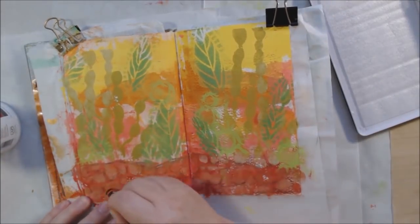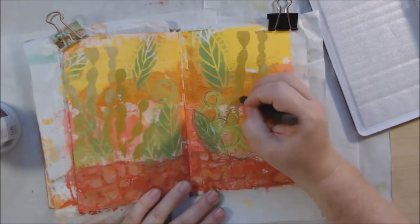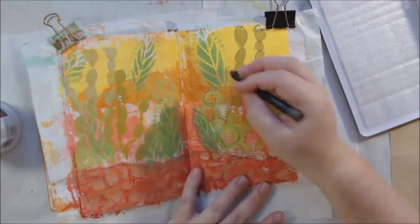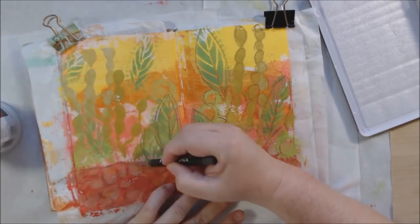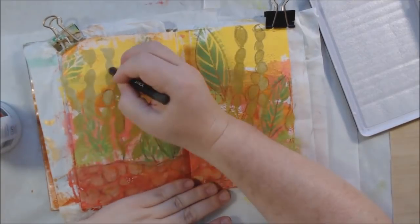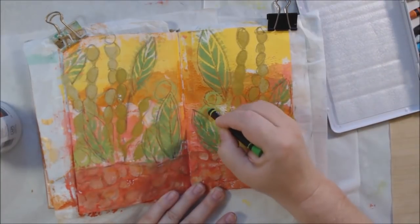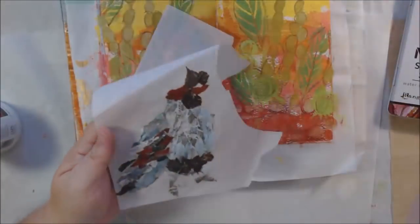So I set aside my quail to dry, and then I am adding a little bit of detail using a scribble stick from the Dina Wakely line as well. She has sticks, water-soluble sticks, that are kind of like a crayon that are in the same colors as her paints. But I didn't use this color paint, but I am using this stick. It's kind of a brown. And I'm just going around some of my plant shapes and adding kind of like a scribbly, dark shadow illustration line around them. Just to make my plants seem more defined. And then I did use the lime to kind of color in some of my circular shapes that were open.